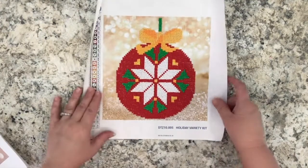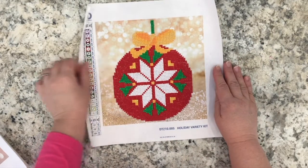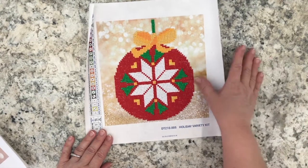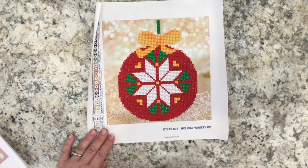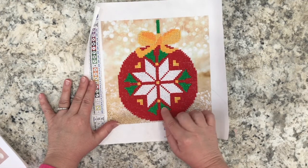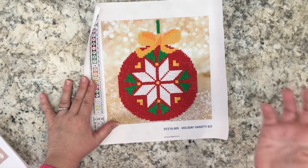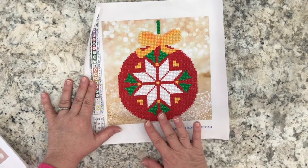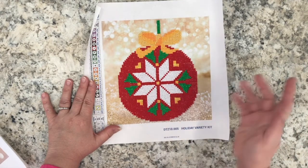The third project I completed is the ornament. The ornament is made entirely with regular round drills by Diamond Dots. Cat fur was not included — that's just my cat's special touch. Don't worry, the cat fur is not stuck; I can easily remove and wipe it off. I did seal this project before the cat got to it, and that is my tip of the century. There are some extra sparkly rhinestone-like drills in the green, and I think it is lovely.